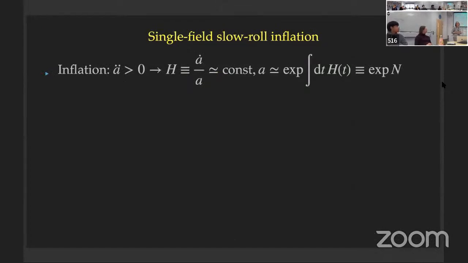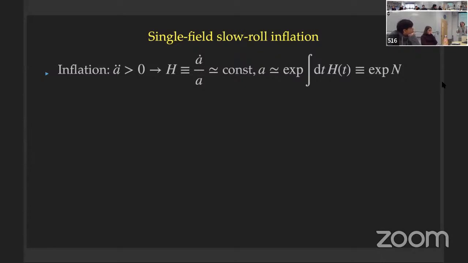So let's start from how do we implement inflation within the simplest models. Okay, so these are single field slow roll inflationary models, and inflation is defined as an accelerated expansion, and you can work this out to understand that this comes together with a Hubble rate, which is defined here, that it should be constant during inflation. Now, if you go and look how the scale factor changes with time during inflation, you will find that it grows exponentially, and the amount by which it grows depends on the Hubble rate during inflation.